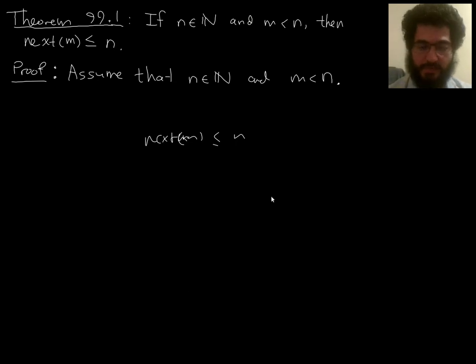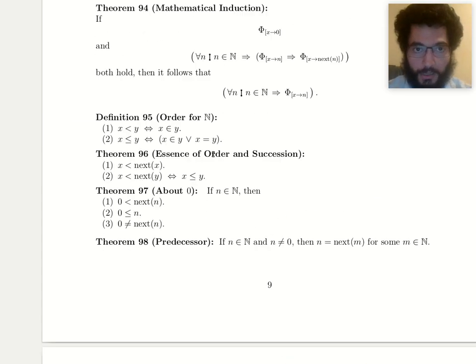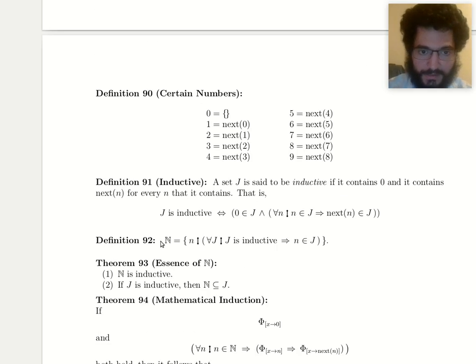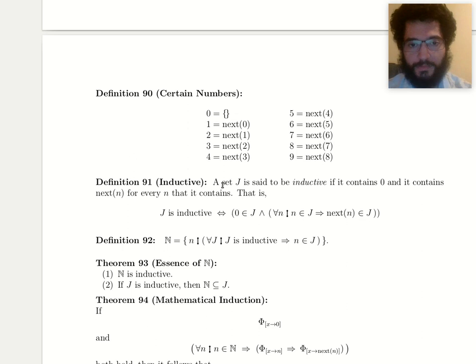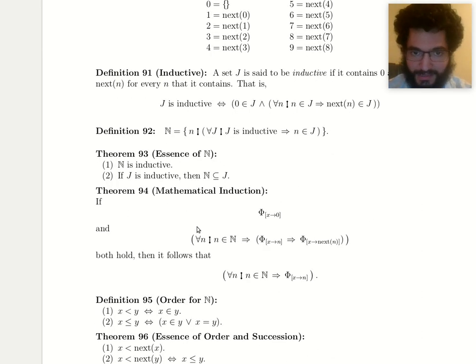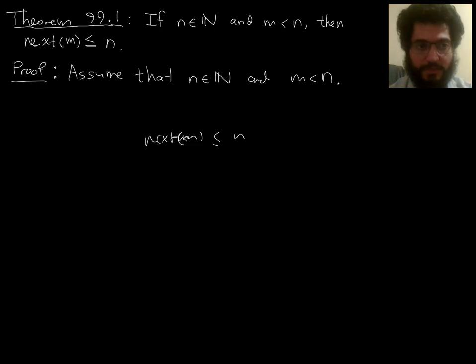Instead, the way I should look at this is that I'm trying to prove that a certain thing is true about all natural numbers n. Somehow I'm supposed to use this assumption that n is a natural number, right? Like, how do I use that? Am I going to go back to the definition of natural numbers and then try to use axiom 5 on the original definition? That seems to be what I'm shooting for here, right? If I'm just going to assume n is a natural number and then try to go from there, that's a bad idea. Instead, mathematical induction should be the way that we prove that natural numbers have certain properties. In this case, it's just a complicated to write down property.